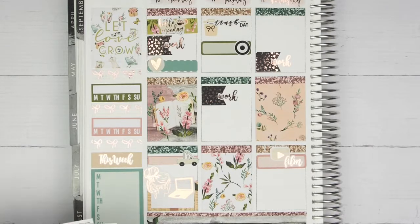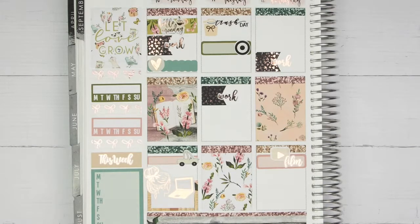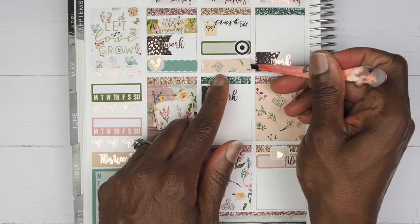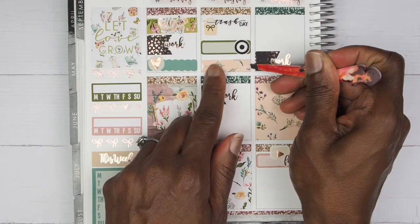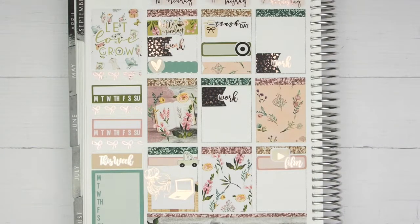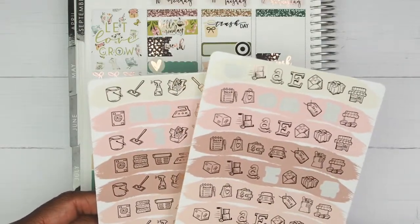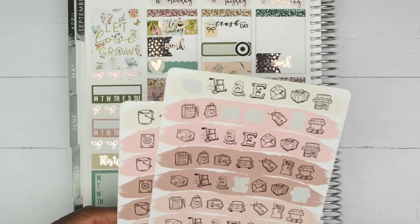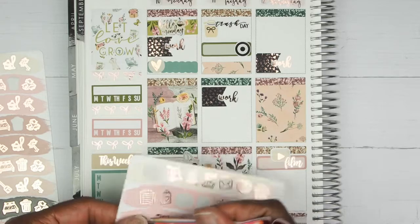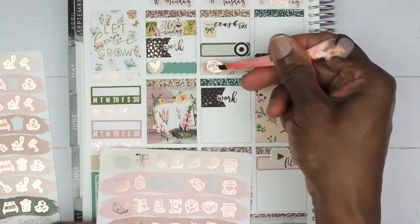Next I want to mark that my shoes came in. I told you guys last week that my shoes were too big — I reordered them and they came in on Tuesday. I showed my daughter my shoes and she was like, 'I don't like those,' and I was like, 'What?! These are cute!' For marking my package I'm going to take one of these package stickers from Clever Girl Crafts, this is her Sophie colorway. I'll take this mauve color shade because it's closest to the glitter headers.